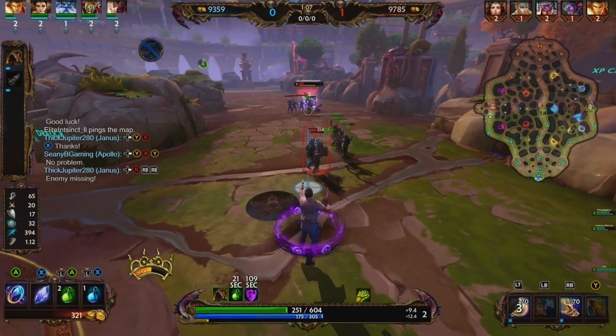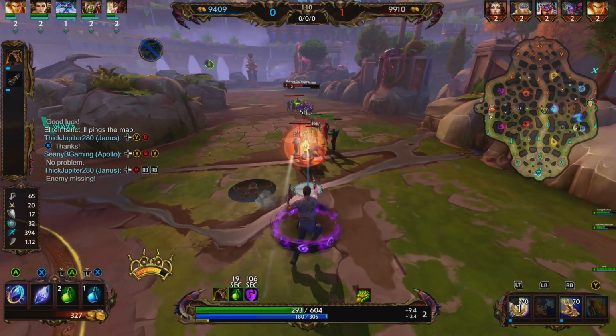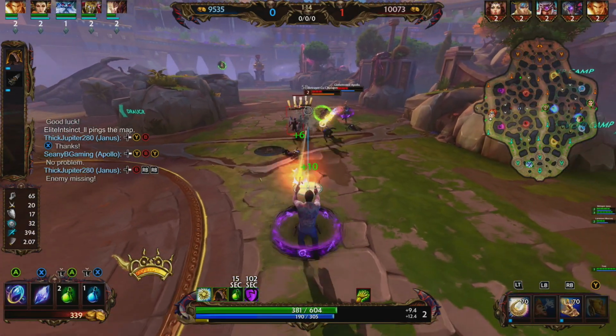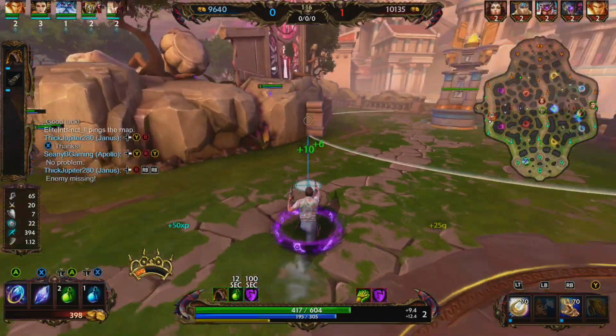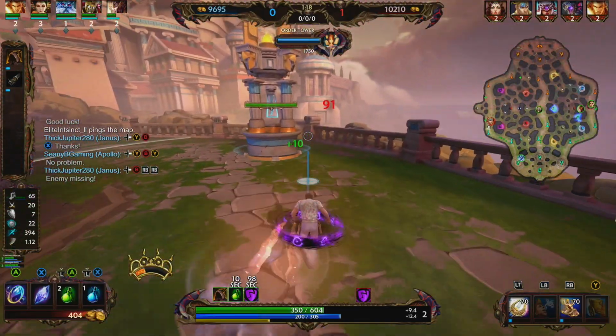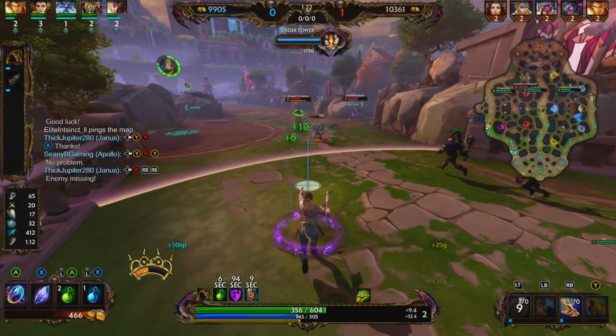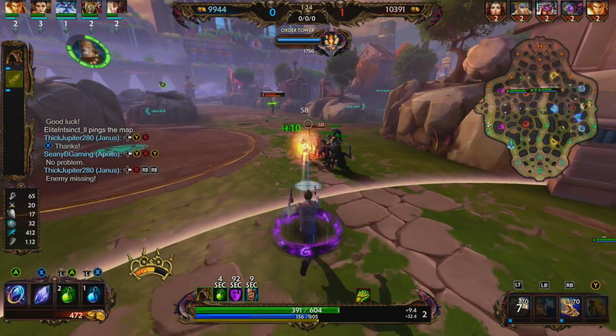In terms of the leveling order, at level 1, we want to put a point to our 1, level 2, put a point to our 3, level 3, put a point to our 2, level 4, another point to our 1. We want to max out our ultimate whenever we can, max out our 1, max out our 3, max out our 2. In terms of the start, we started with Leather Cowl and tier 1 of Devourer's Gauntlets.